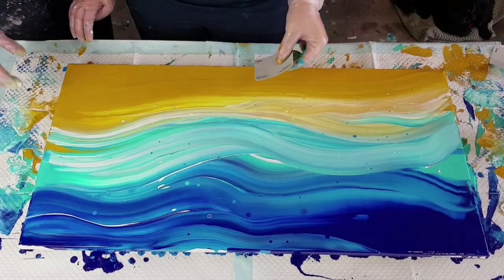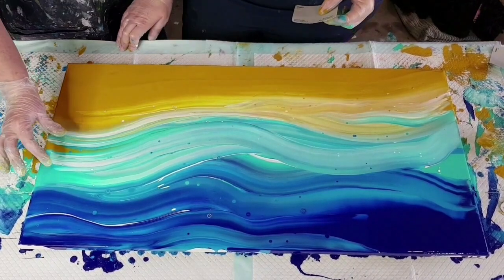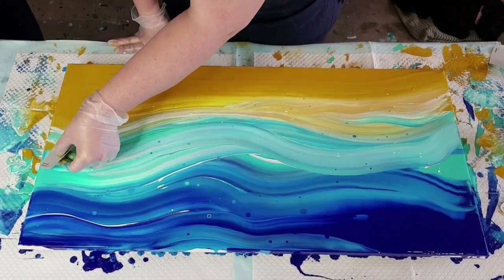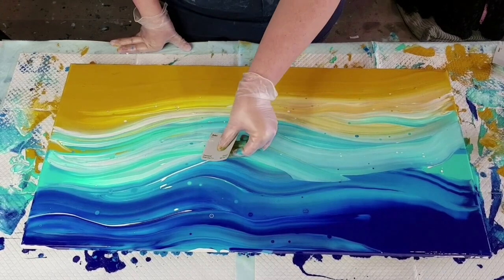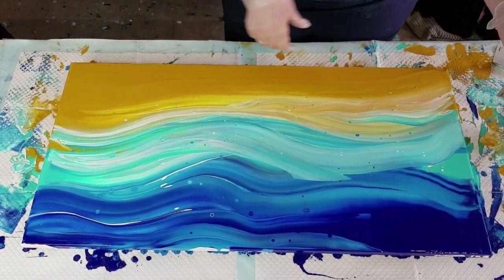Ooh. That's probably just a little bit too... Yeah, so maybe take your smaller one and sort of wisp it up at the end there or something like that. Just to break up that line. Don't start in the middle though. You can end in the middle, but don't start in the middle.